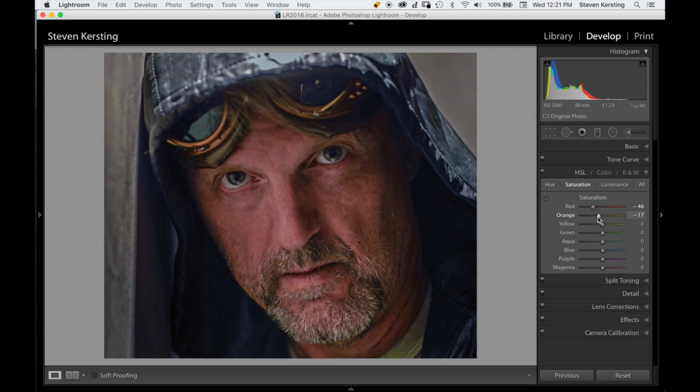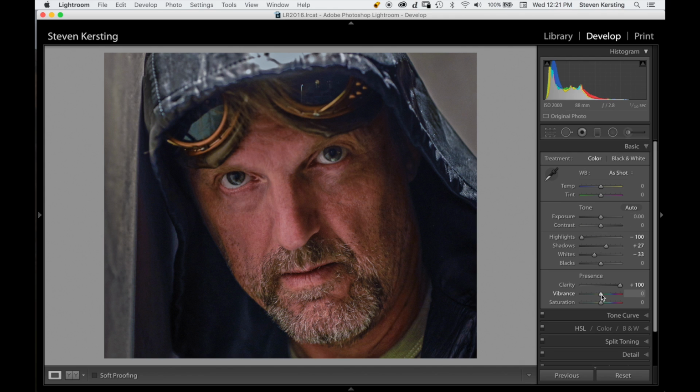It's going to affect the goggles a little bit, so I'm going to use less of that. And I'm going to bring up the red luminance, brighten up your face. And then I'm going to go back here to the basics, and this is something I do a lot. I'm going to bump the vibrance quite a bit, and then I'm going to take most of it out with saturation.